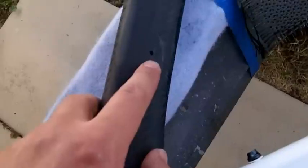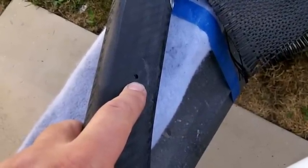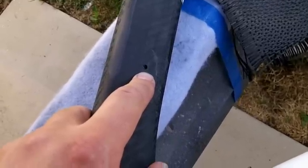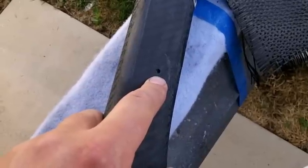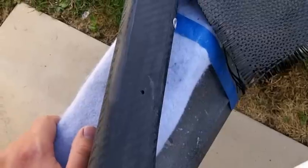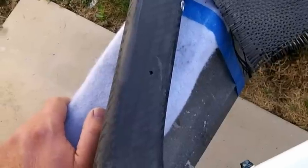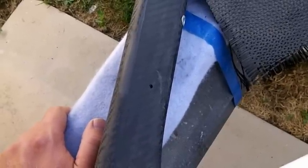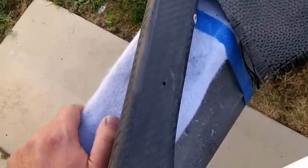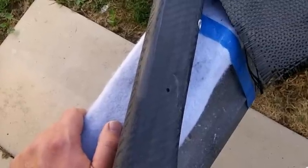All right, I got my hole drilled here, and I just used an 1/8 inch drill bit, and it looks like the tube's wall thickness here is about 1/32 inch, or 0.75 millimeters. So I'm going to try to match that, or make it even a little bit thicker, the overlap here that we're going to wrap around this tube. One thing to note on these tubes, they're using high modulus carbon fiber. High modulus carbon fiber is stiffer but weaker than standard modulus carbon fiber. It's also harder to find, and it's more expensive if you're going to use it. I'm doing this repair as a favor, so I'm going to be using some standard modulus carbon fiber, which will be plenty strong for this repair.